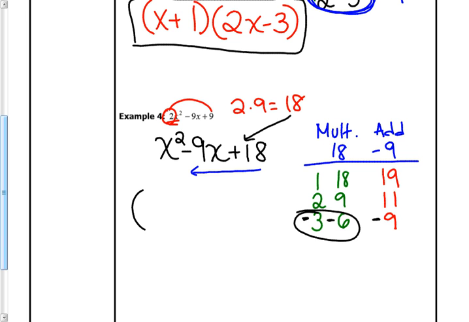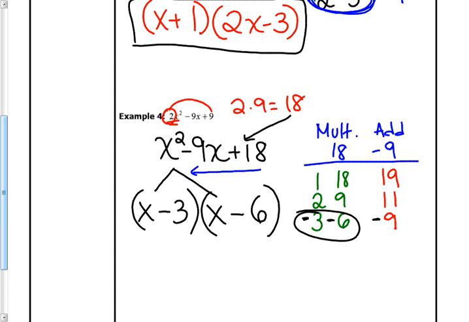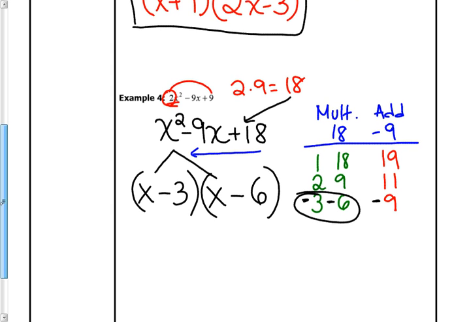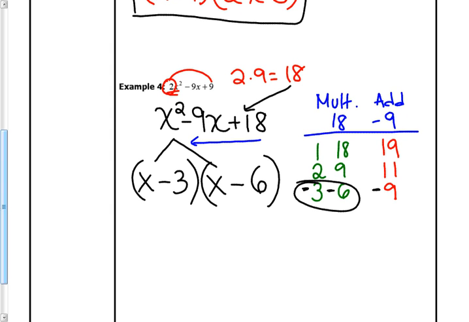So I'm going to write my factors. Once I find the magic pair, the x squared gets split in the front, x and x, and I write the magic pairs inside. So I had a negative 3 and I had a negative 6. So you keep the signs there. So again, it looks like I'm done, but I'm not quite, right? Because I did the slide, I must now divide. They go hand in hand. Slide, divide.